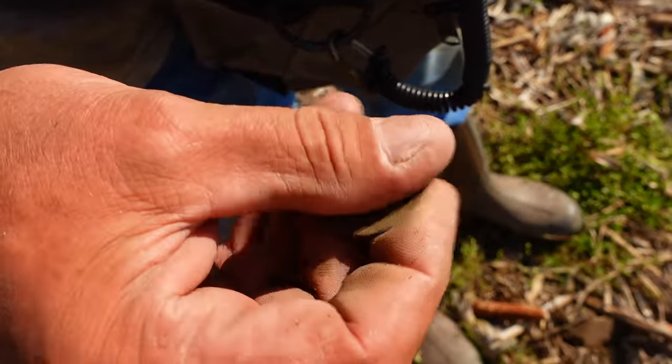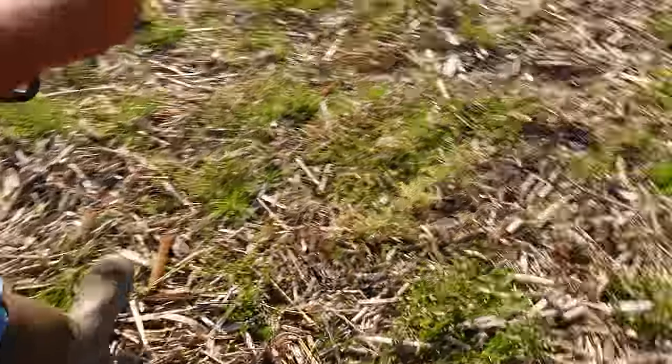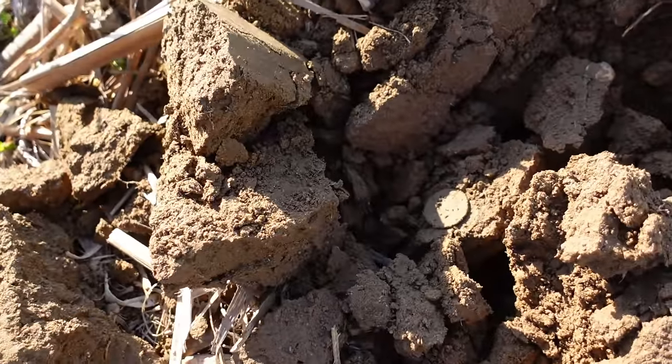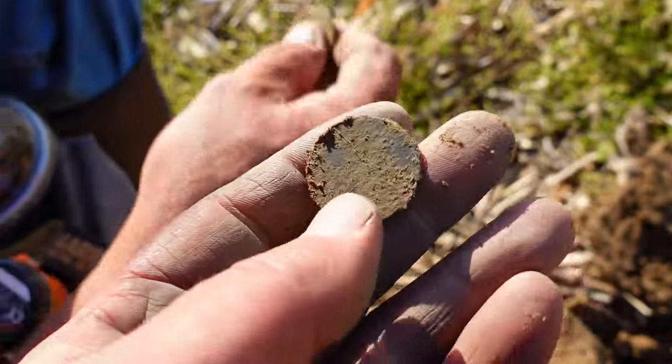That's gonna be crunchy. So why don't we rub them both at the same time? Let's go. You got two hands, right? Maybe. Back-to-back coppers. I couldn't even make it over. That one just popped just like that. You can get that one. I can rub this one. Oh, long reach.